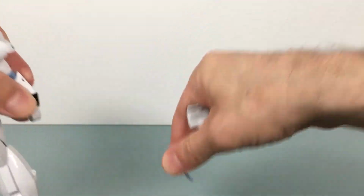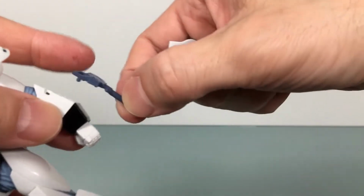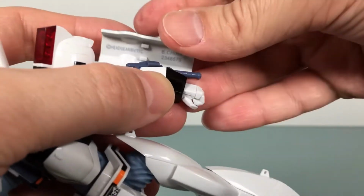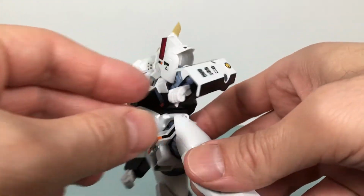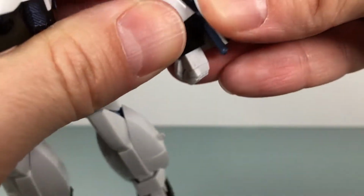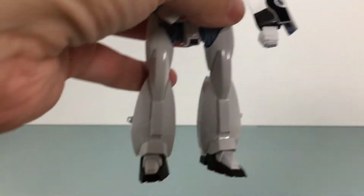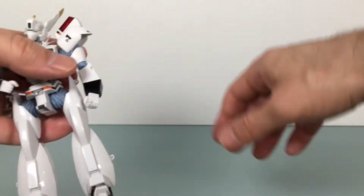We got that piece. Then you have another piece. Actually, I guess it was supposed to go the other way. Now that I'm looking at this other piece here, that makes more sense, because he would be pulling it out from under the shield. So pretty cool, unless the shield goes this way. Should it go this way? It's a little awkward this way. But it does look better. I think it might go this way. But yeah, there's that piece. That's pretty well done.